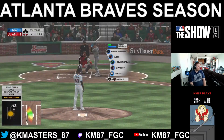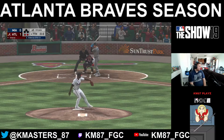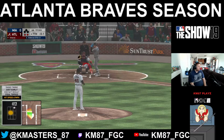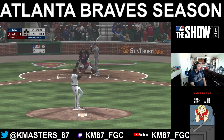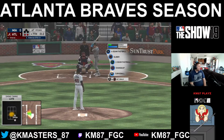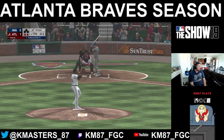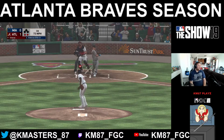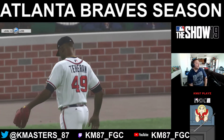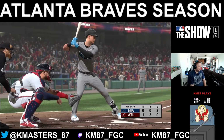And here comes Brian Anderson. He's 0 for 2 with 2 strikeouts. Swung on and fouled off on the first pitch. Fastball, 0-1. And the 0-1 to Anderson. Swung on and missed on the slider. Backdoored him. 0-2 now to Anderson. Swung on and missed on the curveball. He's 0 for 3 with 3 strikeouts tonight. That's 12 Ks, I believe, for Teheran tonight. As we are through 7 on the Miami side, we're headed to the bottom of the 7th, Braves up 1-0.